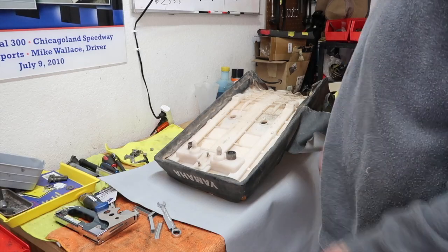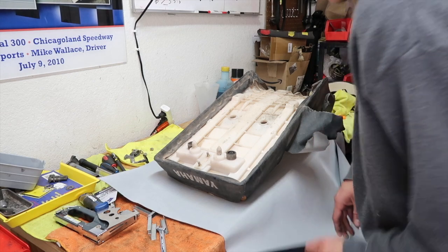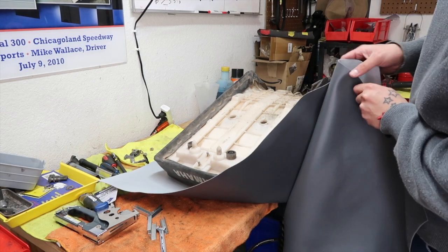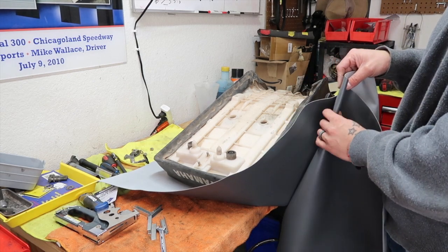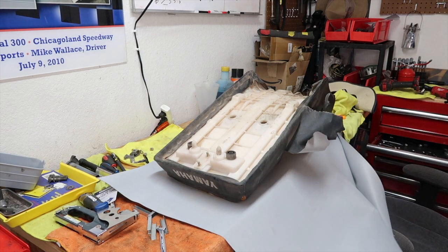I'm going to attempt to redo this seat. I got the vinyl from Joann's. It was 20 bucks, like $22 with tax, for a yard. I can probably do two seats with this.